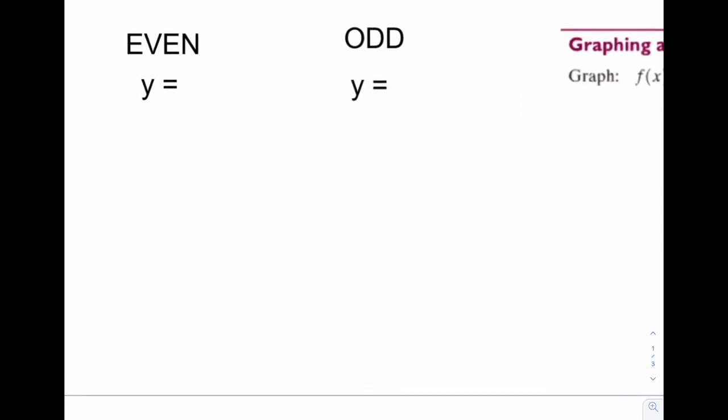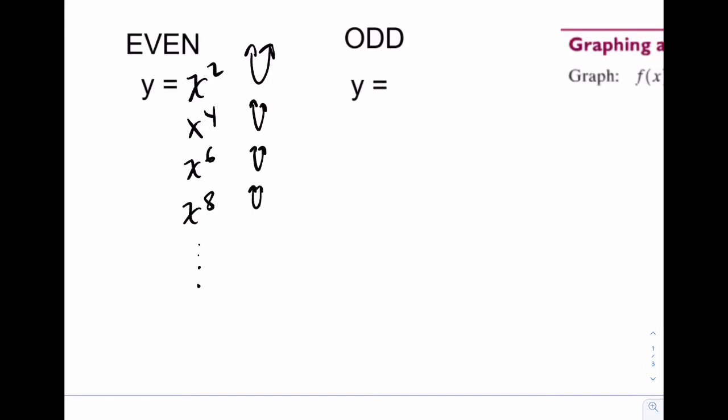So for this one, we're going to be writing down some functions, right? X squared, x to the 4th, x to the 6th, x to the 8th, and so on. We all should know x squared looks like a parabola. What's interesting is, as you keep going up, 4, 6, 8, the parabola is just going to get more and more narrow. And that happens forever. And for x cubed, we should all know that's kind of like an S shape like that. If we continue this, 5, 7, 9, 11, the same logic kind of applies. It's just the same shape, it just gets slightly more narrow every time.